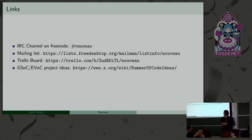So I was curious about the version of OpenCL that you are targeting. The question was what OpenCL version we are targeting. Right now, the OpenCL runtime in Mesa is implemented on a 1.1 level, and at least that's what we are trying to match. But I was also working on some OpenCL 2.0 features, or Pierre was also working on consuming SPIR-V, which is an OpenCL 2.1 feature. There are interesting features in OpenCL 1 which are cool to implement. But right now we are trying to get it to work first and then look into implementing more features.